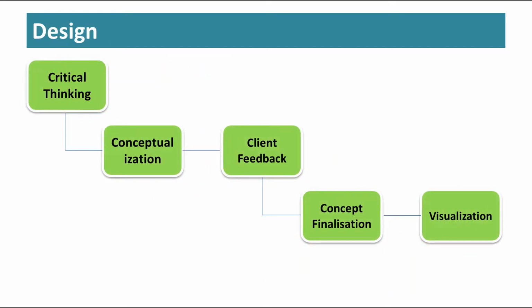Stage 2, design. After suitable planning, design is the critical thinking phase in a design process. Based on information and research in the first phase, the conceptualization of design is done. Look and feel, color, and content for the design are made. The concepts are shared with the client and feedback is taken. Once the concept is agreed, you can move to the next phase.